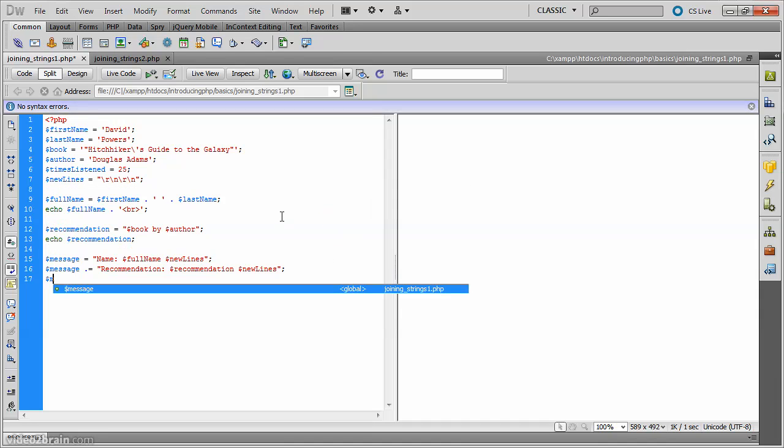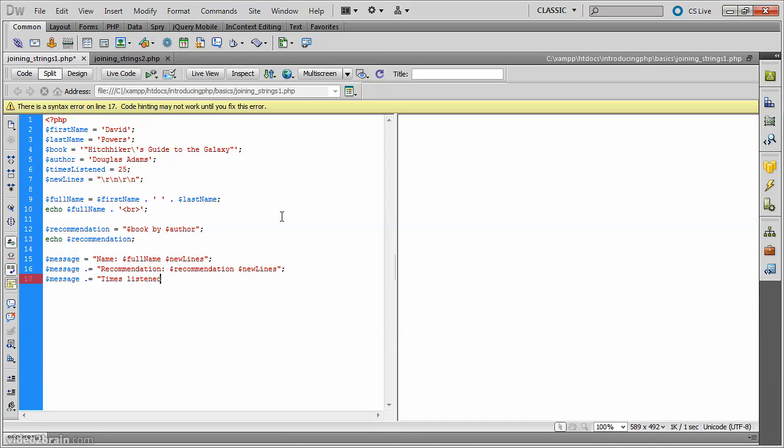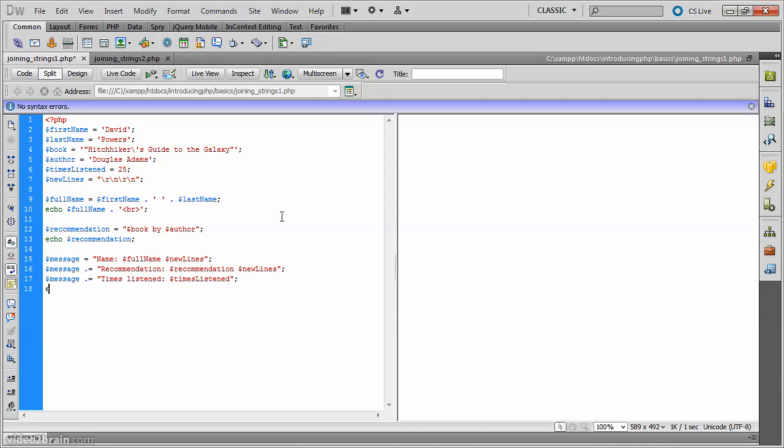And add more to the message, again with the combined concatenation operator, times listened. And that's the end of the message. I don't need any more new lines, so I'll just close the double quotes there and put the semicolon at the end. And we need to echo that.